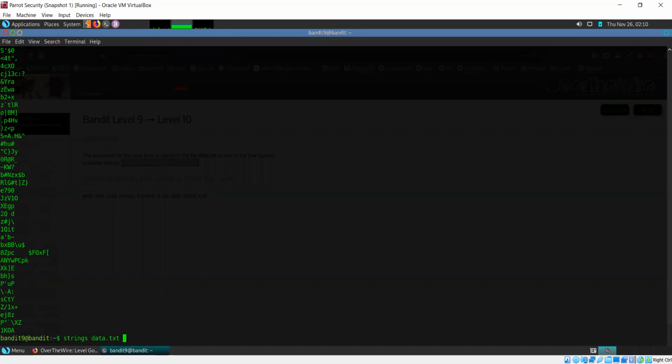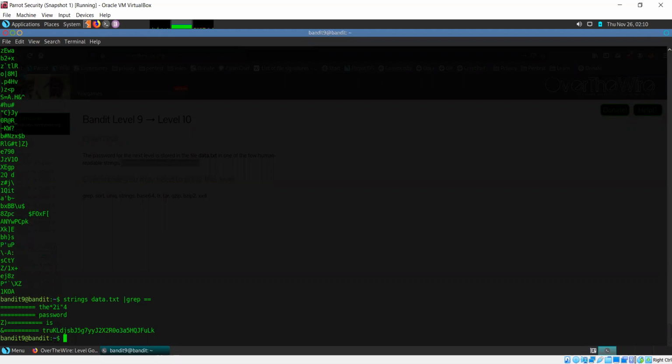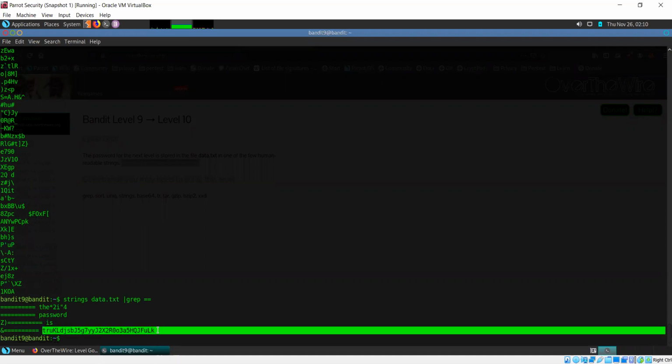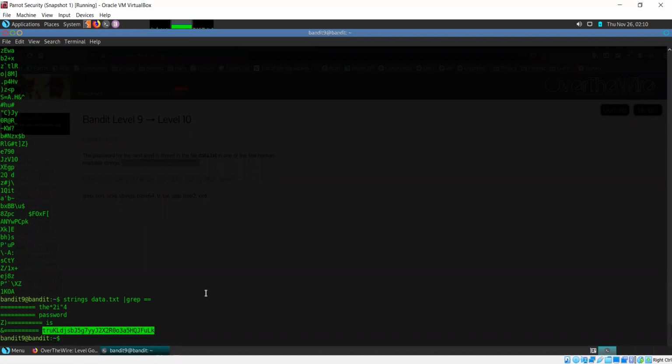I can say I want to further filter it, grep, and it says it is preceded by several equal to. Several means definitely there's going to be more than one. So let's say we add two, and okay, we see four things here. The password is, and this is the password. So I'm going to go ahead with this and log into the next part.